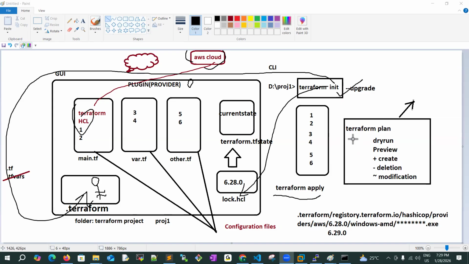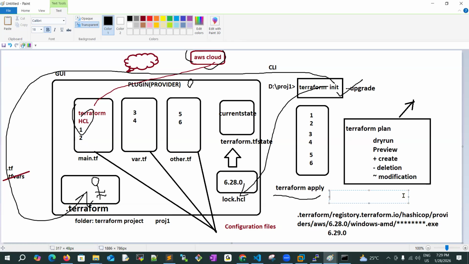In it, there is nothing, just downloading the provider. When you have proper credentials and a provider, then you can run terraform apply. Terraform apply always asks for your confirmation one more time. This is the actual command which is going to create, modify or delete your infrastructure based on your code. The magic happens by using this command only.